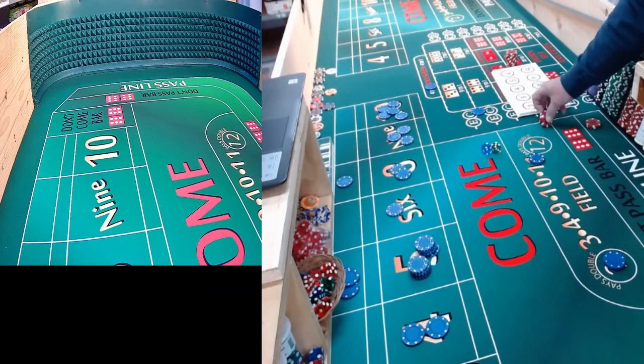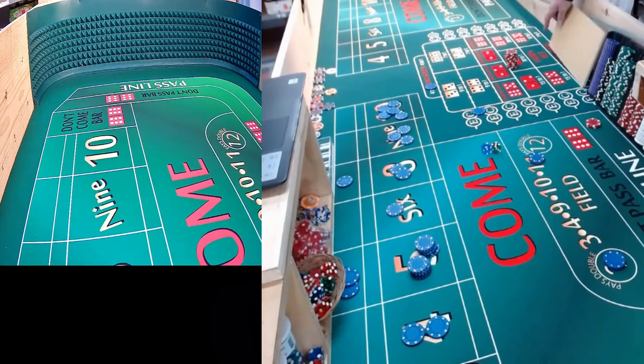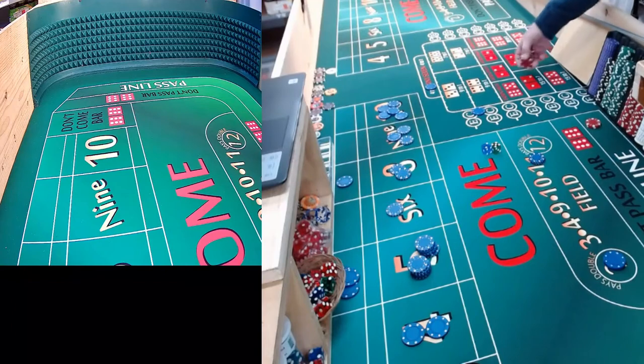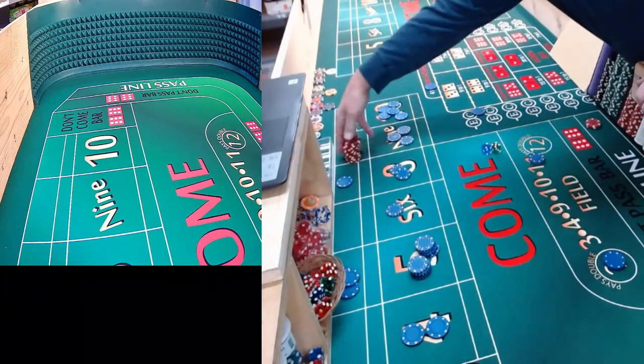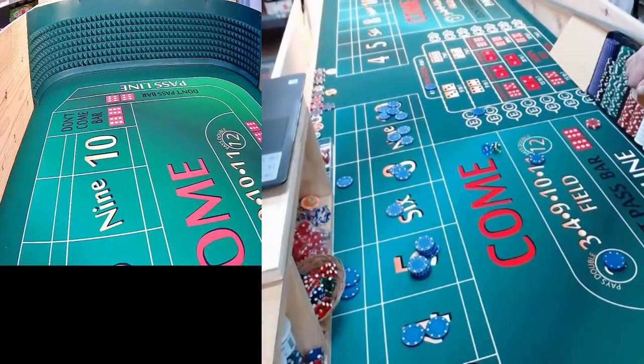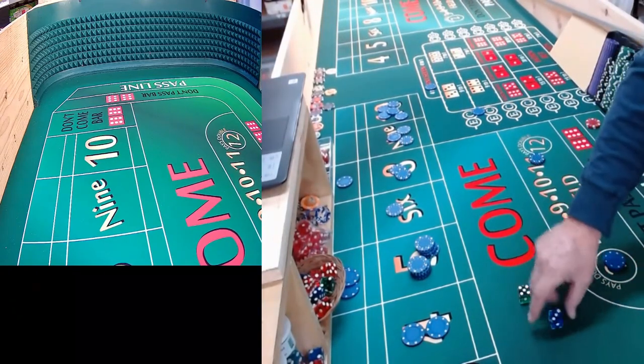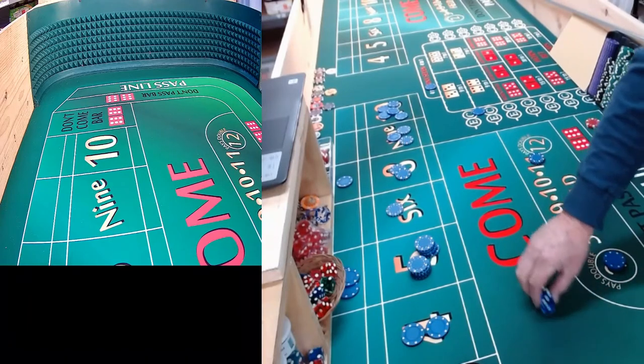You know what, I only got a few hands left. I'm not even going to be messing with the ATS right now. Just going to go ahead and fold it up. We're just going to go ahead and play these few hands out here. All right, going back to the 3B set.